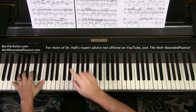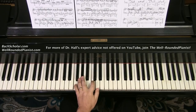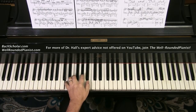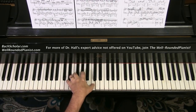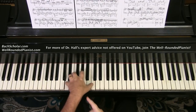Always. Okay, look here. I'm in the middle of measure 51. Don't do this. See, most pianists would do this, but you want to be up more. Also another thing is keep your thumb up at about a 30 degree angle.